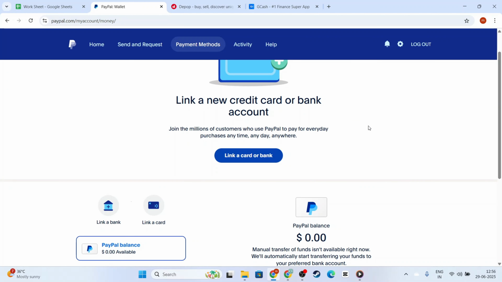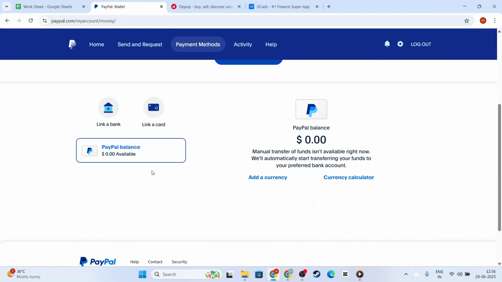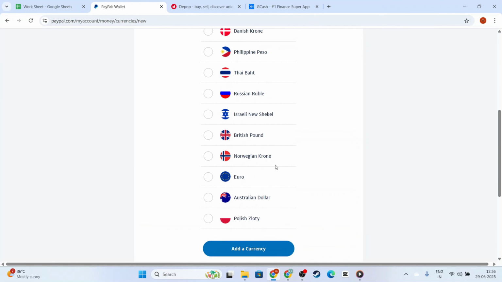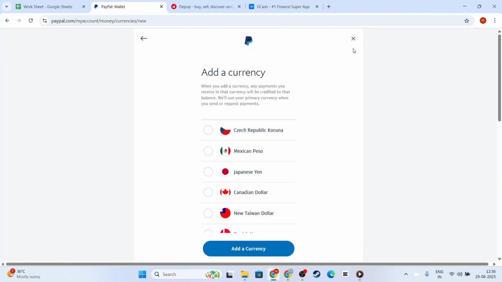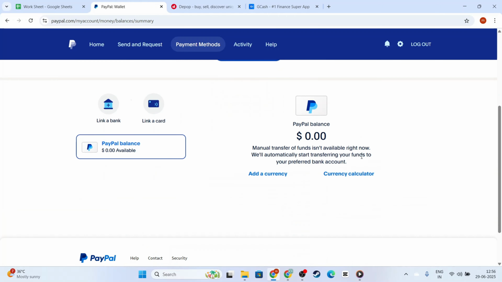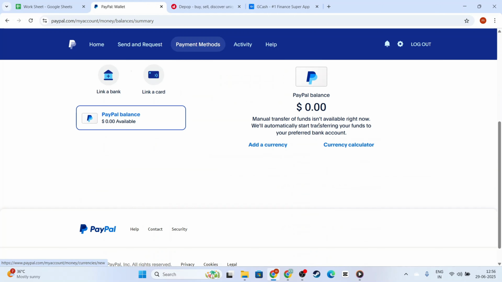Here, you'll see your current PayPal balance in your primary currency. To start the conversion process, you'll need to click on the balance itself. This action will open up more details about your funds, giving you a snapshot of what you're working with. Next, find the ellipsis, or the three dots, which represent additional options. Clicking on these dots will bring up several operations you can perform.